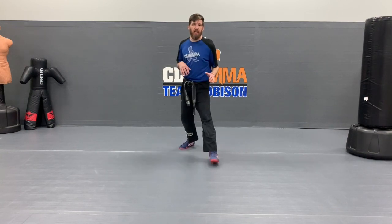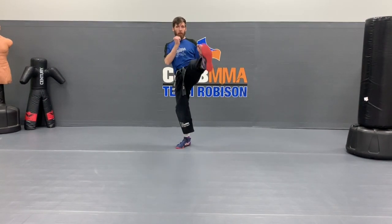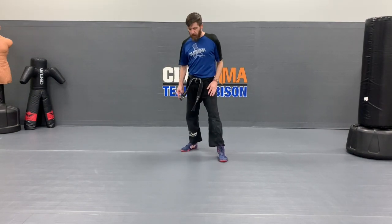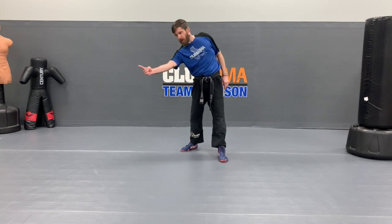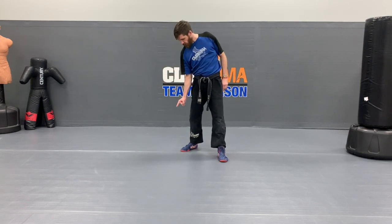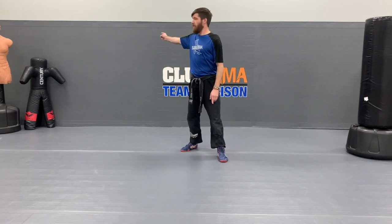Now there's one extra trick. The trick to the push kick is the cat stance. When you do a push kick, you go tap, tap, tap, tap, push kick, right? Well, the trick to the round kick is a little different. You see my foot right here? My toes are pointed this way. I'm gonna turn my toes until they're pointed that way.